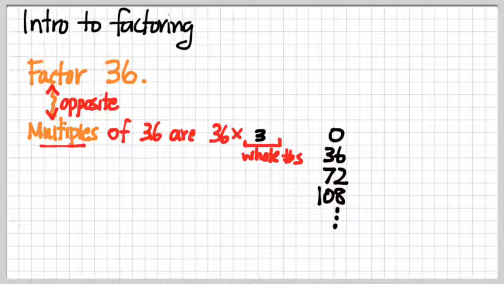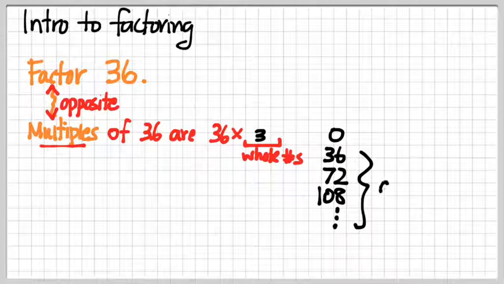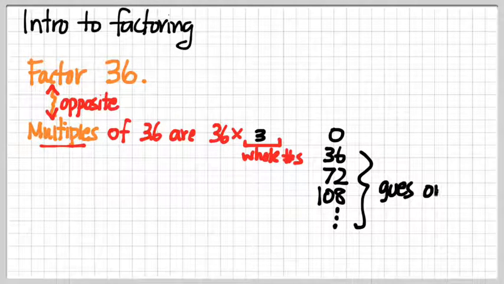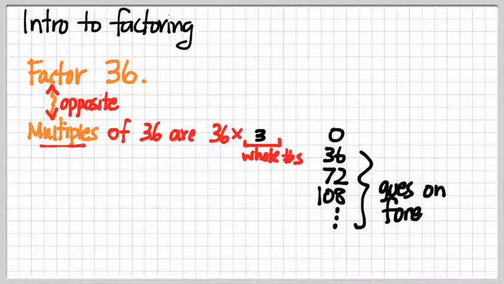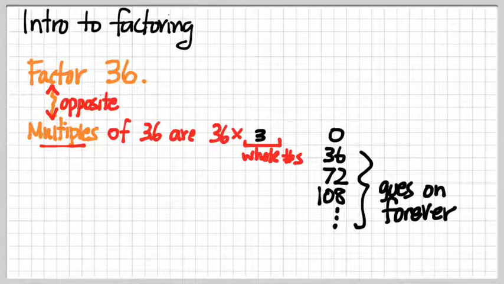So my first question is, how many multiples of 36 are there? Infinitely many. We can keep going. We can have as many multiples of 36 as we want to. So this goes on forever. Which is nice in a way, and it means that we never run out of multiples of 36 if we don't want to run out of them. But it also makes it a hard problem because we can't actually list all the multiples of 36. Fortunately for us, we don't have to.